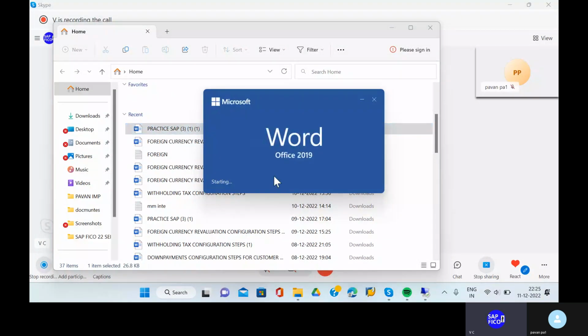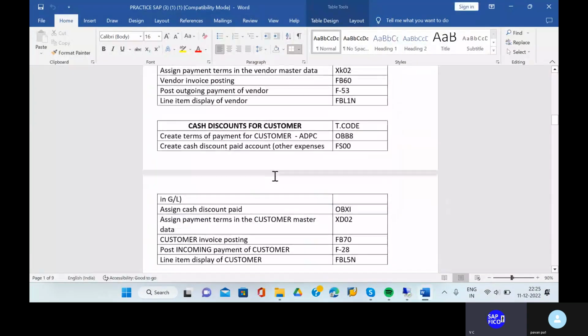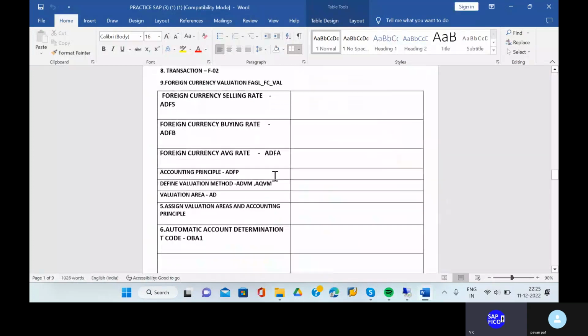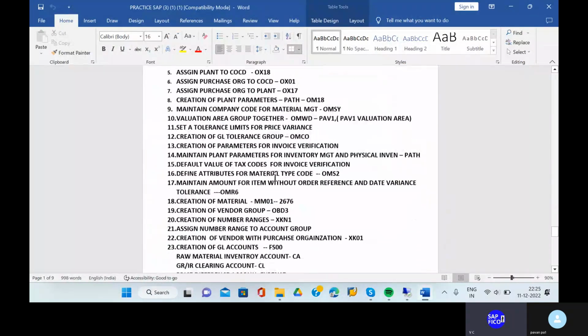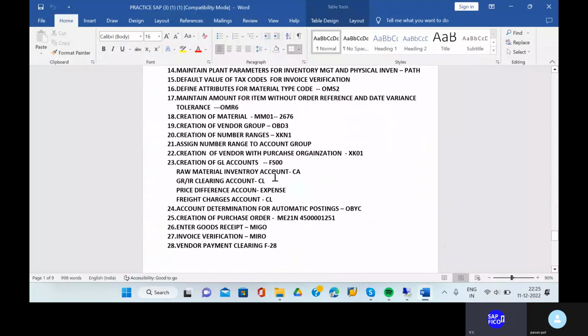FI integration file. Okay, so till now we have configured all these things like account determinations and FI integration, exact configurations, flows, and all. We have seen it, and the creation of materials. Based on the creation of materials, now we are going to see the purchasing, the creation of the purchase orders.